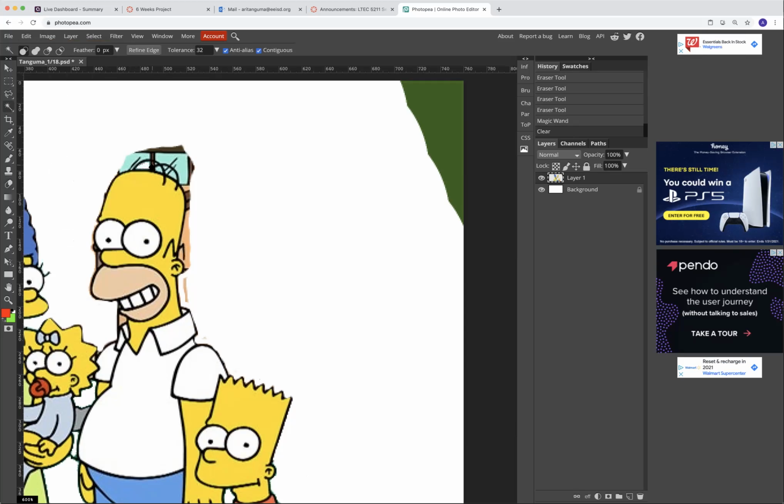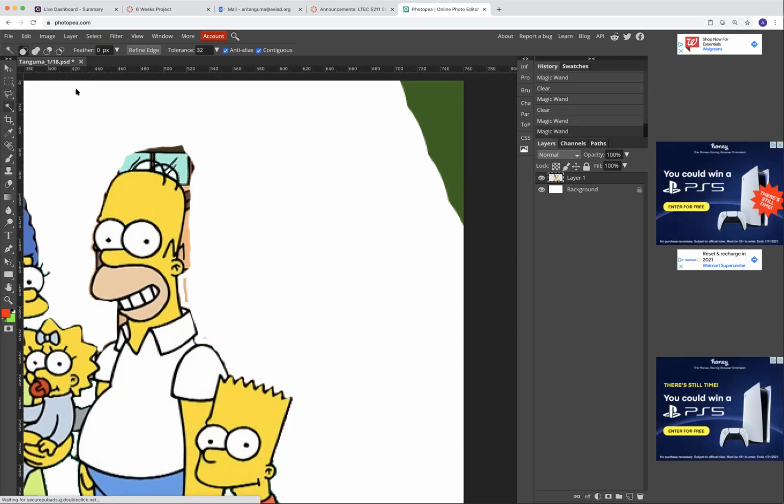And then this hair, I would definitely recommend the polygon lasso, not polygon, the magic wand tool. On Photoshop, when you have more than one thing selected of the same color, you can select similar, so pick up the same color. I do not see that option on Photopea. If you do see that option, let me know.